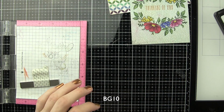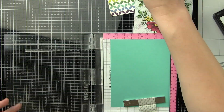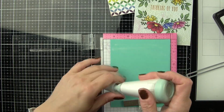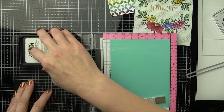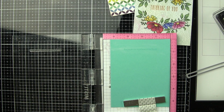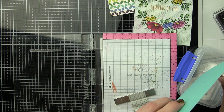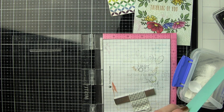Now, I did stamp that other sentiment on the AUDREY blue cardstock from the kit. I'm not going to worry about lining it up perfect, as I am going to take a nesting banners die. This is a Simon Says Stamp exclusive die set, one of my favorite and most often used. And I'm going to die cut that, so I don't have to worry about lining it up perfectly.